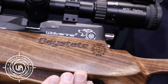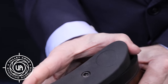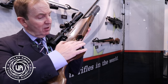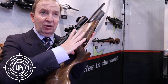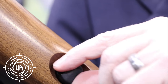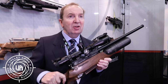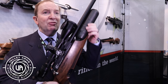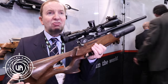We have added a new stock. So this is a stock by Gary Kane, one of the top stock designers in the world. Got a nice finger groove here which fits in. Really, when we did the Wolverine, that was difficult to do. It's almost like a custom grip on this. So new stock, new Corval system, new styling, same price and same specifications, the same shot count, very nice 150 shots per charge in .22 in the UK. And this is a carbon fiber bottle, very light and a very short ambidextrous rifle.